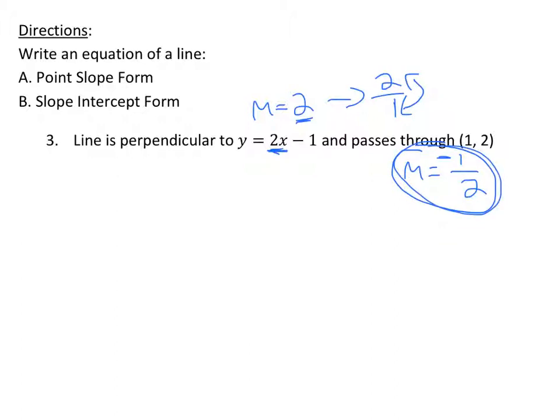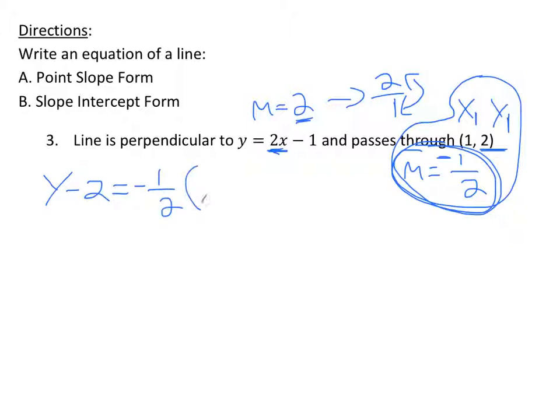Then from there I have everything. I have the slope of the line that I want to find, and the point that it passes through is (1, 2). So 1 is x sub 1, 2 is y sub 1. I have a point and I have a slope, so I can easily put it in point slope form. So for part A, I have y minus y sub 1, which is the 2, equals m, which has to be negative 1/2, times the quantity of x minus x sub 1, and x sub 1 is this 1. Just like that, I have it in point slope form.